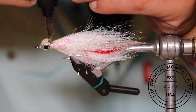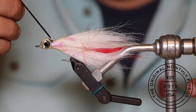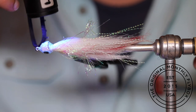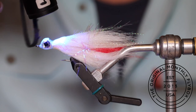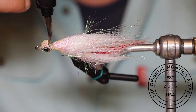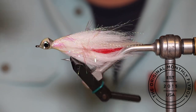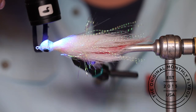Now we're going to finish rounding off the back of the cone using a thick UV resin. Alternate between doing small layers, spreading it out with your bodkin, then curing it with your UV light before moving on to the next layer — trying to do it all at once can be challenging. Apply more UV resin behind the cone, working up higher on what I'd call the hill of the cone. If you keep building it further down the shank, it won't create that rounded shape — it'll just make the head longer towards the back of the fly.